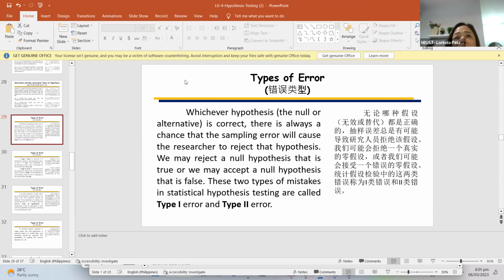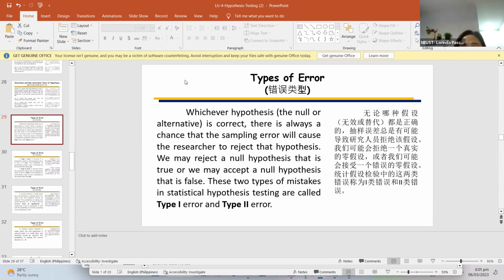The way that you draw the sample from the population and the sample size. Kasi kapag tama yung sample size mo pero yung design mo, the way that you draw the sample from the population is not correct, may bias. Hindi ka nag-random, may bias ka, pinili mo lang yung mga kakilala mo kasi accessible sila, pinili mo yung mga kamag-anak mo. So merong bias doon sa sampling design mo. So yung decision mo to reject or accept the null hypothesis or the alternative, syempre may error din doon. So always make sure that the sampling design is free of error.